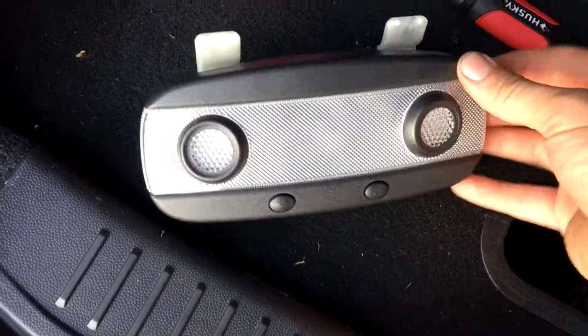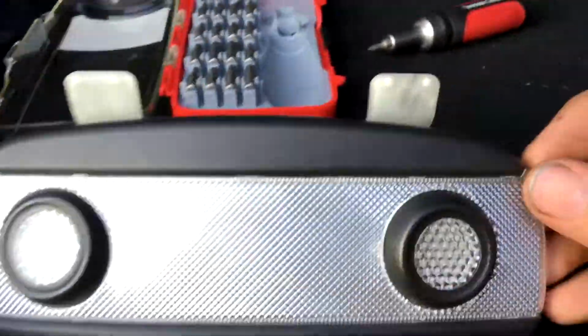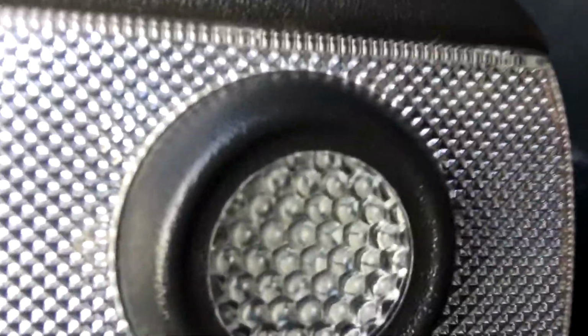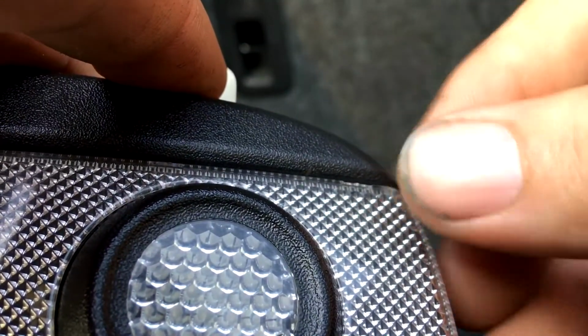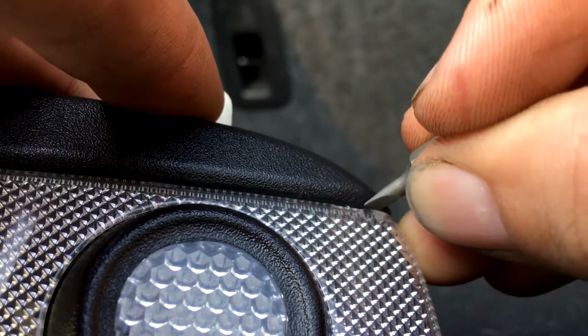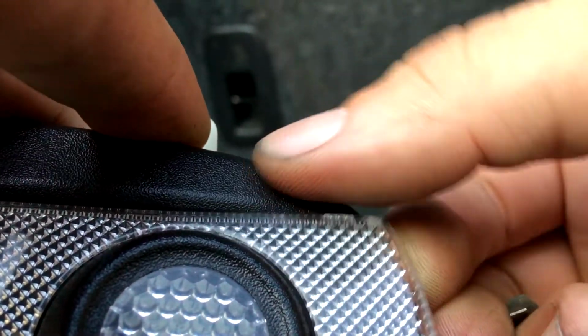So open up the trunk here, because I already grabbed my little screwdriver. What we'll need to do is get this outer covering off here. There are little tangs here, one in the center, and then two on the side. Once you get one of these started, let's see if I can multitask here. We'll get a little tiny screwdriver, because you don't want to peel it with your fingers and break it. But once you get one started, they already start to pop out.